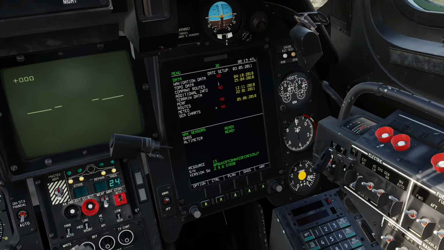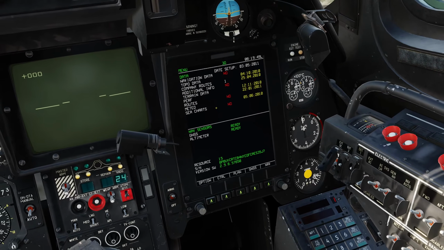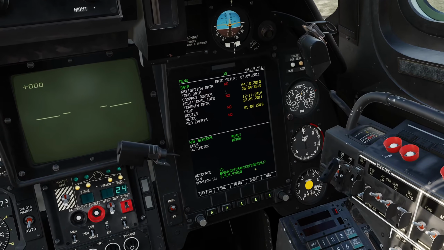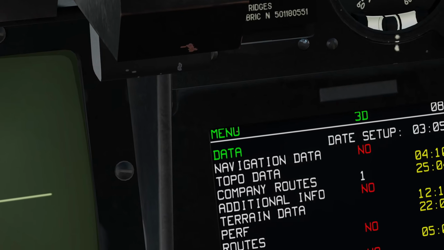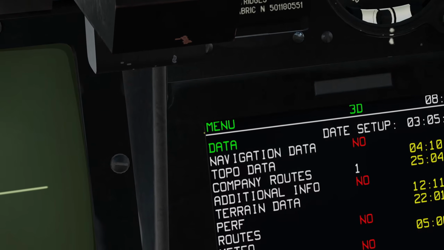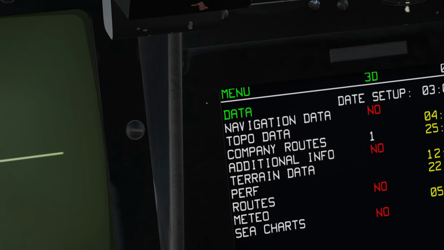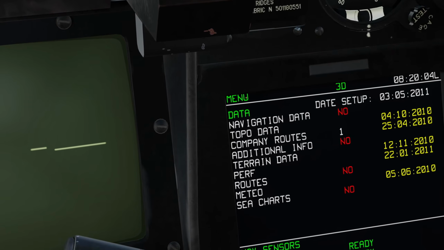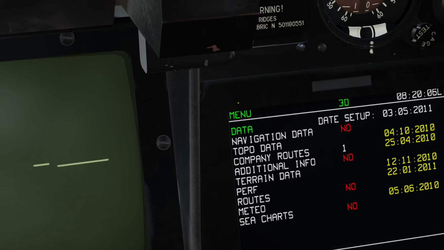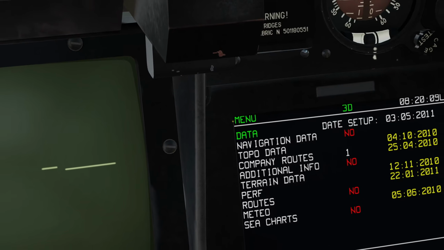Now, if at any point you need to know what page you're on, and it can get confusing when you press these buttons at the bottom, have a look at this top left information here. It'll tell you the page you're on. It's really useful, and the number of times I've gotten a bit lost and looked there, that's helped me instantly to know where I'm at. So keep an eye on that as we navigate through the pages.